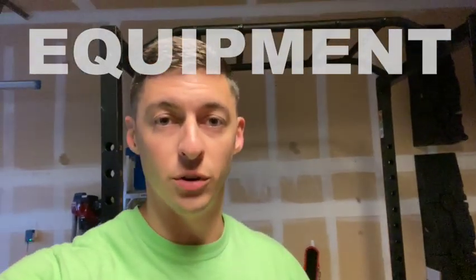Consideration number 3 is gonna be gear and equipment. Now you're gonna be tempted to buy a bunch of new gear. I know it's shiny. Try to resist. You don't need a bunch of new equipment. You can, but honestly, gym equipment is built to be pretty sturdy, and if you go with the right brands, you're gonna be fine with used gear.